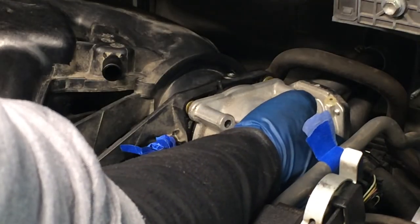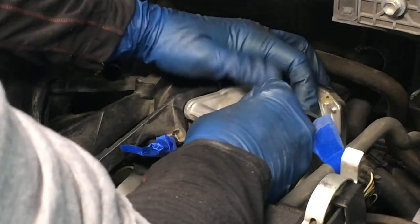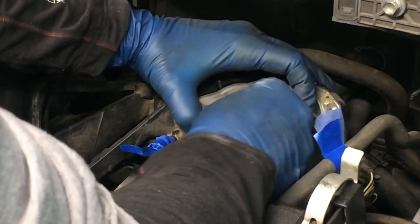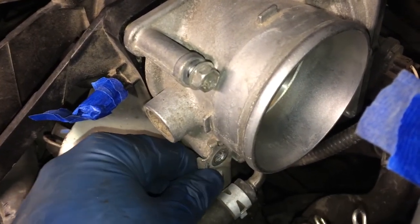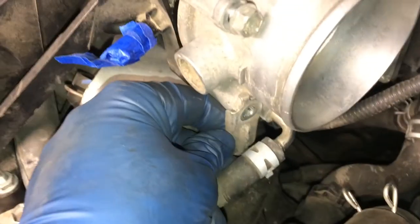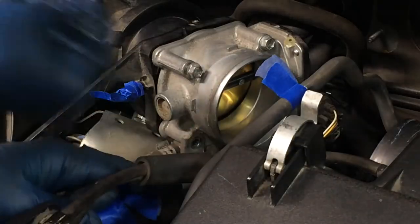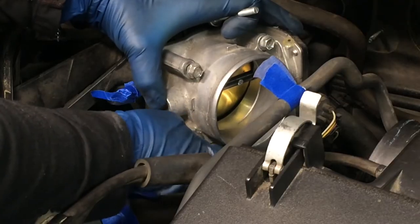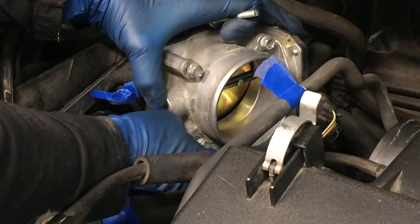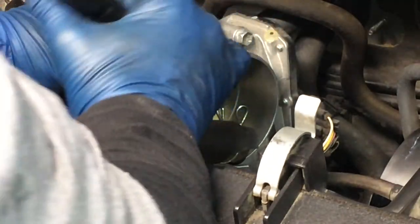Let me just put one in here so I can grab the camera and show you. I guess maybe I'll stick in a couple of them real quick. You can see there's a little bracket that's got to fit in there, so make sure you get that on there like that before you put the fastener in. That's just holding up some electrical. So I'll line up that little bracket through there, and then I'll just get all these hand tight. Torque on these is super low, 84 inch pounds.